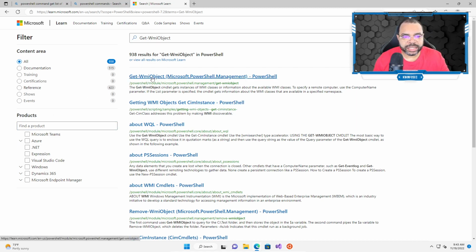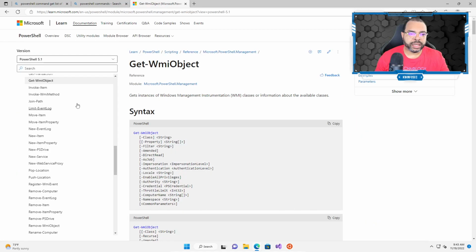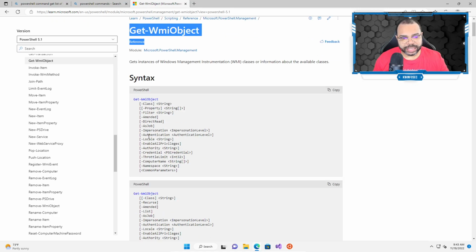And so this is going to take me to the Get-WmiObject command. And so I'll click here. And what this does is it shows me the complete syntax. Now, remember, this is the beginner tutorial. So I'm not really trying to dig into all of this because the reality is my goal is I'm only teaching what I know. And I'm learning in the process. But for our purposes, we're just going to use the Get-WmiObject command, and then we're going to use the Class parameter. Okay, and then we're going to tell it what the class is. And you have a lot of options, but we're going to just use one object.